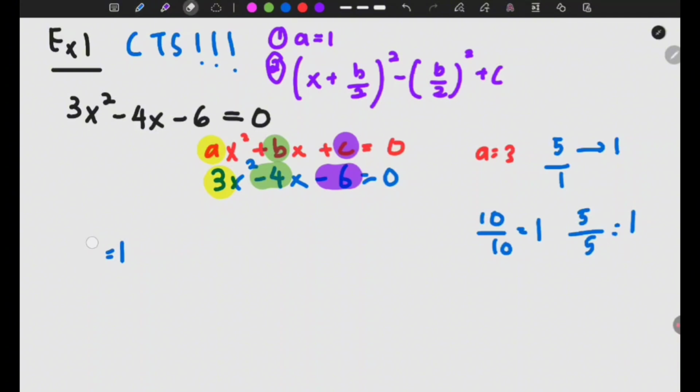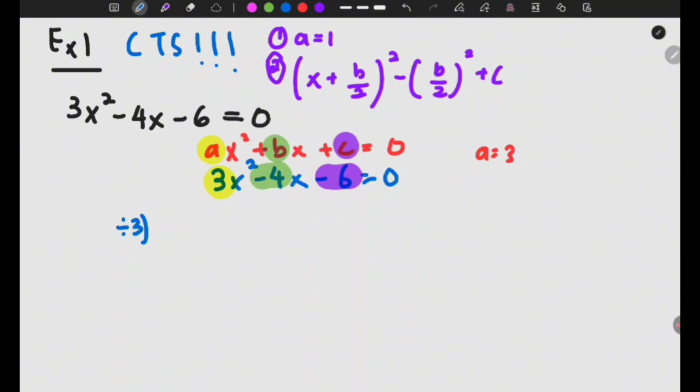So if I divide by 3, I will not only divide the A but the entire thing. Okay? So 3, I divide by 3. And the negative 4, don't forget to divide by 3 because you divide the entire thing. And don't forget there's an x. And minus 6, don't forget to divide by 3. 0, also you divide by 3, because you divide everything. You are actually dividing the entire equation. That's how you do it. You cannot just divide A. It's not fair for the B and C and for the 0. If you give 5 ringgit, you give 5 ringgit to everybody, right? Same thing. You divide 3 for everybody. So that's fair enough for the others also.